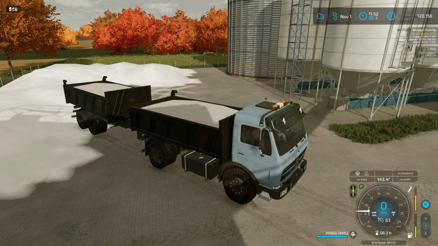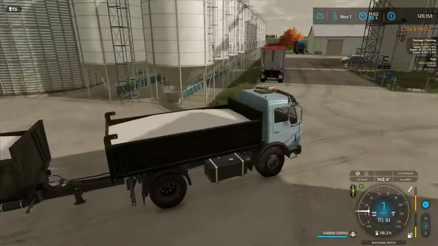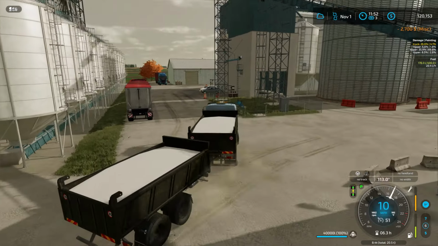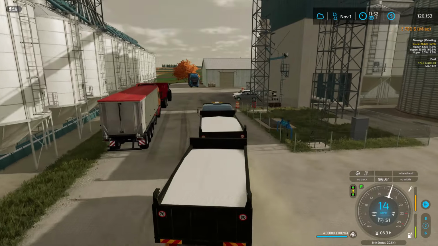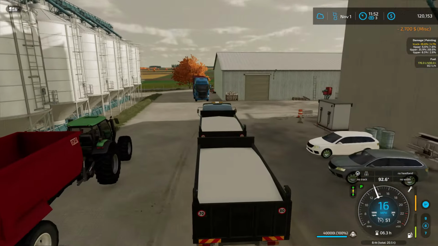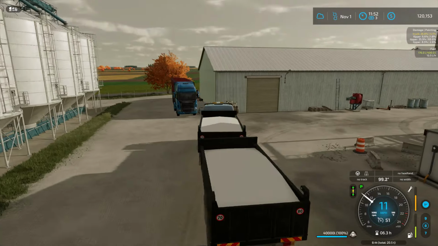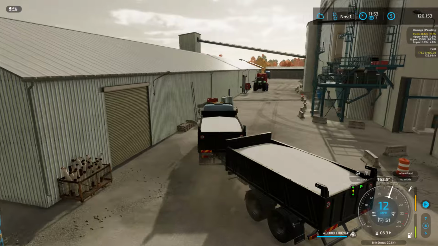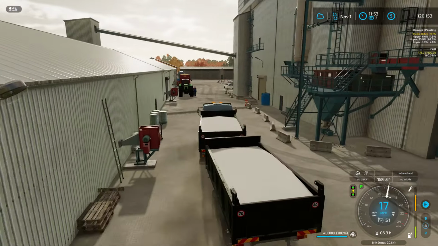All right, and there we go. That is an absolute, that's a lot of lime. And one thing when you're moving lime, never underestimate how incredibly heavy it is. This outweighs the truck three times over. So we're going to take it easy on the way back home for sure.